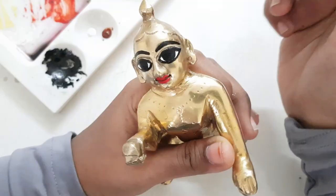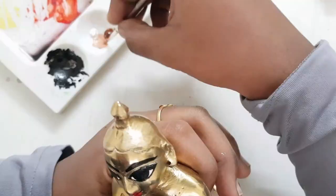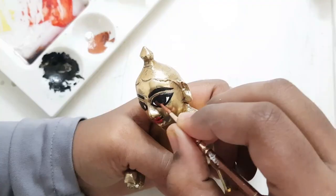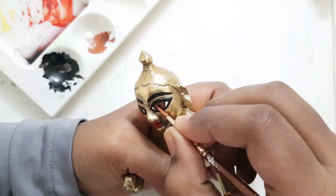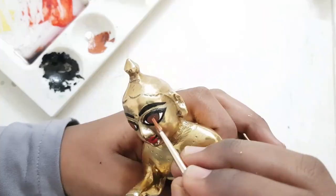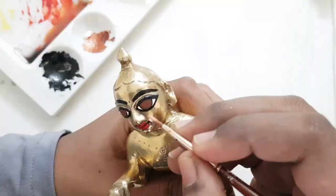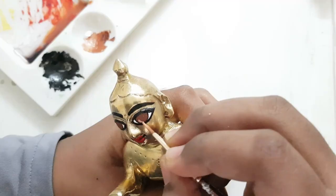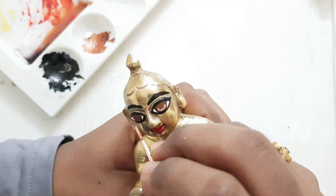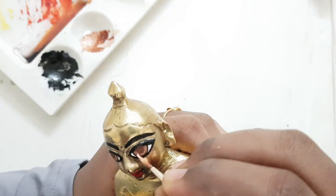Now we're going to mix brown and white to bring up a lighter brown shade. Now we're going to mix more white to make it lighter. Our aim is to make the iris look darker at the top and lighter at the bottom. We're going to mix more white to make it even lighter to apply it over here.